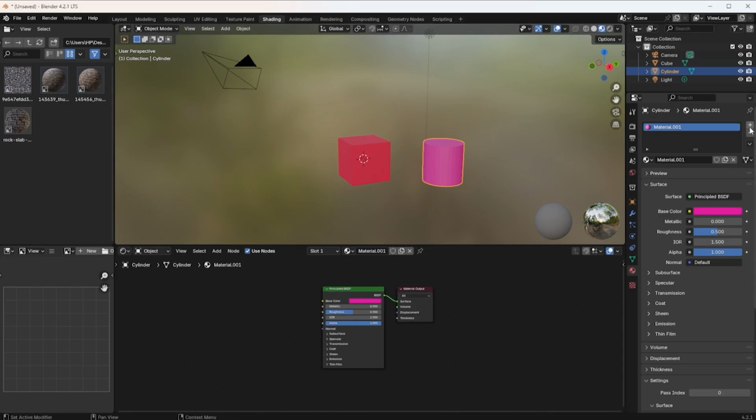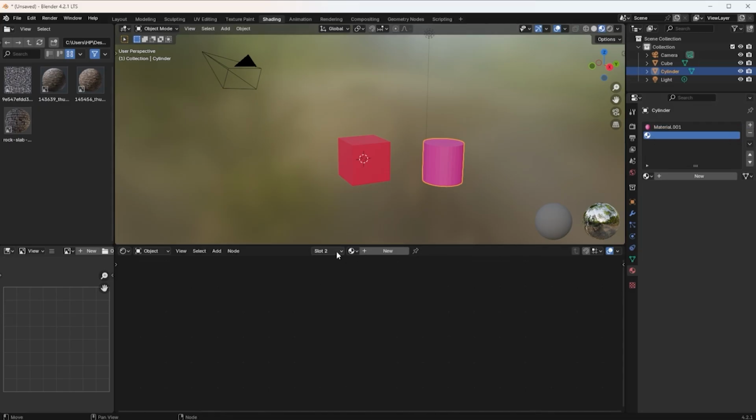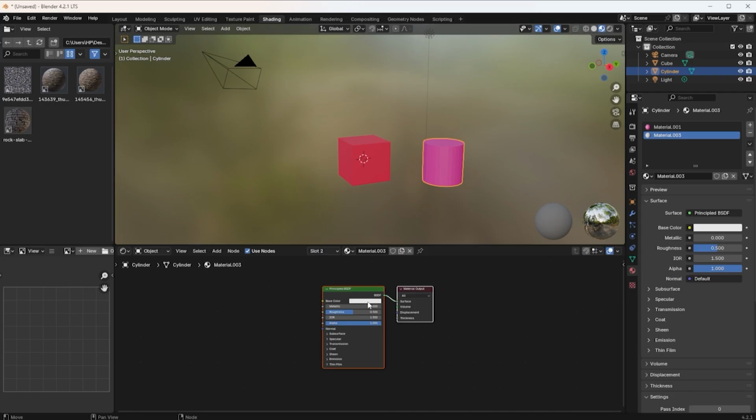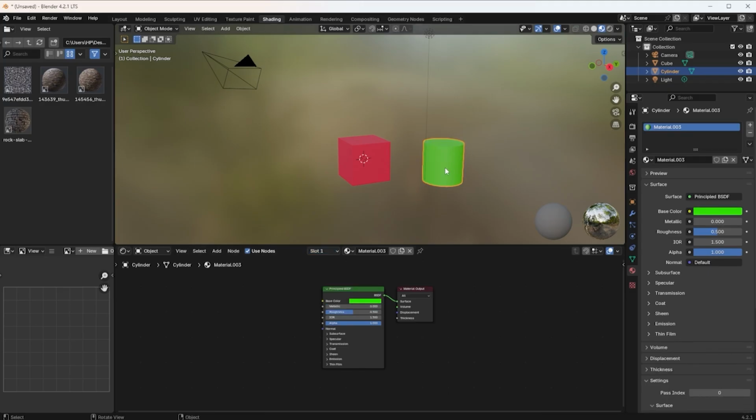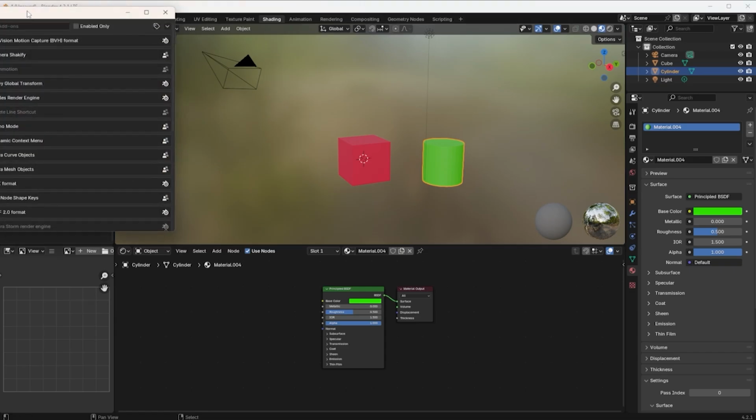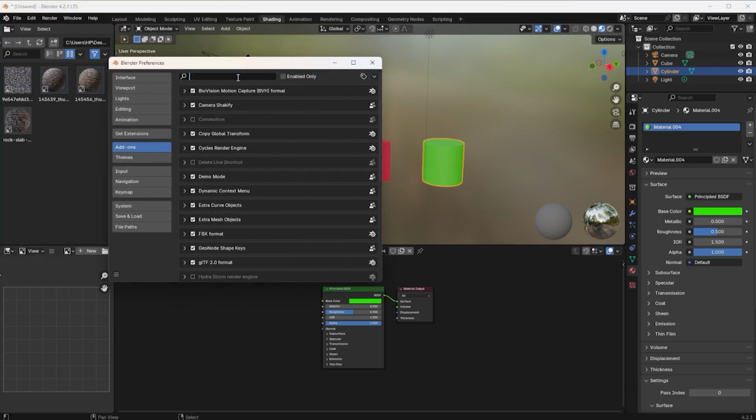Okay, now if I add another plus here, I want to say, well, assign that pink one to that. So I didn't want this green one. I come right here and delete this particular item, and right now it's the vibrant green color, even if I truly want to duplicate it. I can use this part to duplicate. Let me tell you something, guys, in your add-on. This part is in the add-on node.